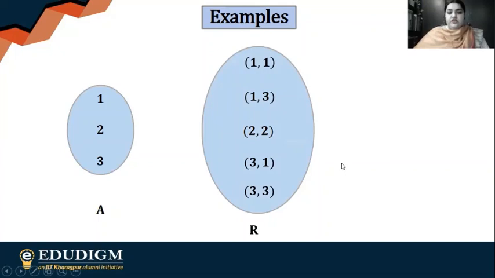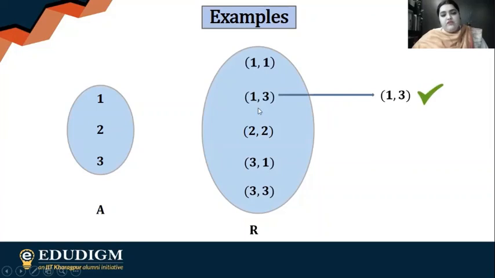Now for symmetry, we don't need to check the diagonal elements. So I'm just checking the things which are of the form (a, b), where a and b are not equal. So for (1, 3), I have (3, 1). So we are good to go. This is symmetric. Now for the last one, transitivity, I'm starting with each and every element and checking whether there's any other element which begins with its second component or not.